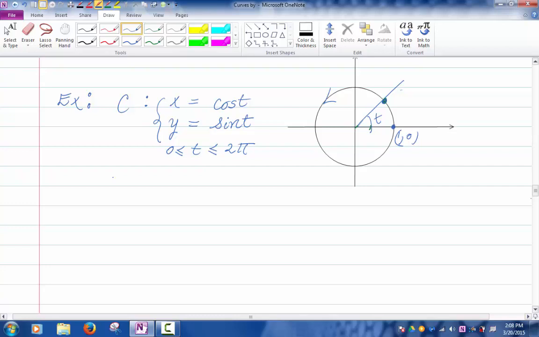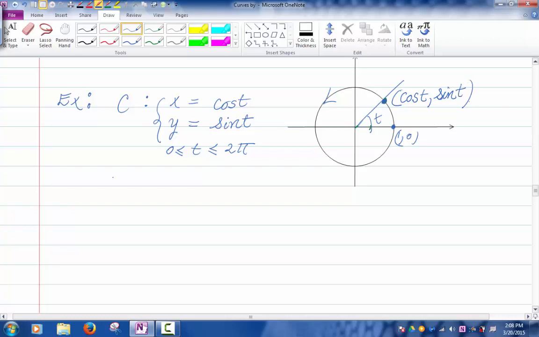What's the graph of this curve? Well, if you think about this for a second, you will say that it should be the unit circle. Why? Well, I'm going to think about the parameter t as an angle. If I look at the unit circle, the terminal side of t will intersect the circle at a point, and that point has coordinates cosine t, comma sine t, and that's from the very definition of the trig functions.